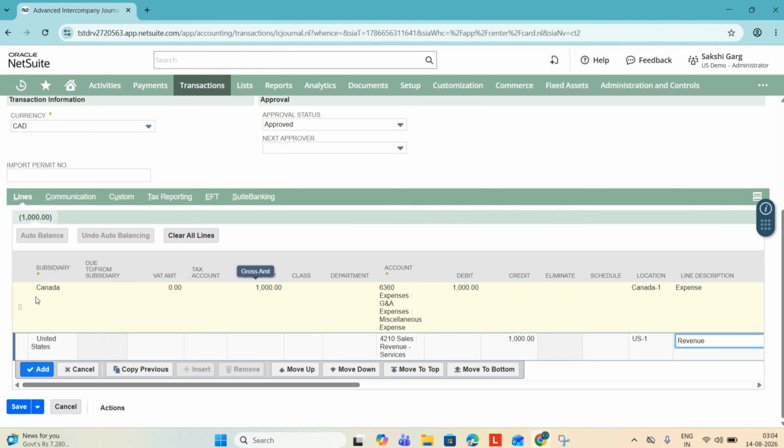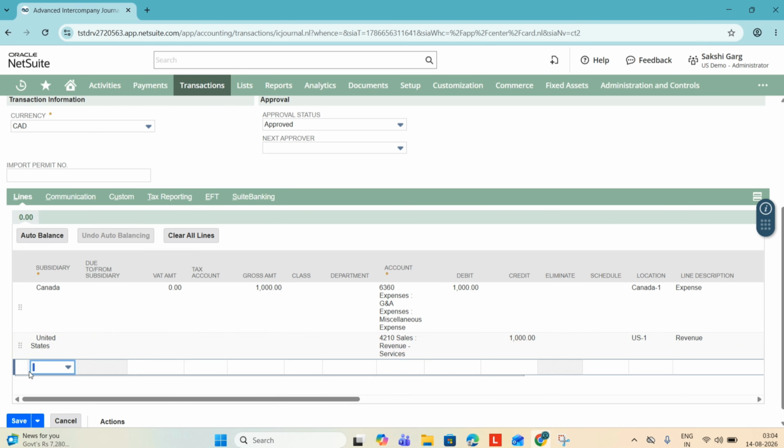So in the books of Canada, you are booking expenses, and in the books of US, you are booking revenue. And when you add this, you can see the auto balance button is enabled. Once you click the auto balance, system will automatically add 2 more rows for intercompany payables and receivables.